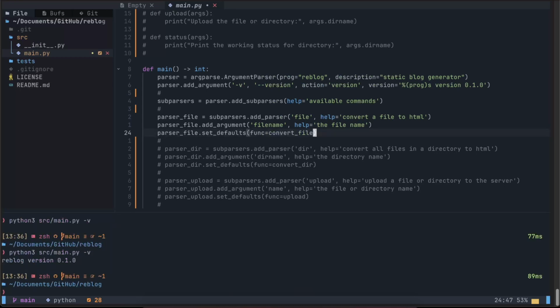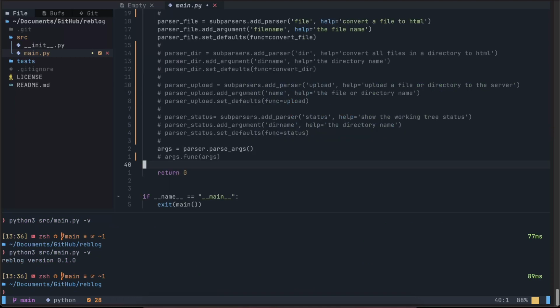So once we prepared the command, if we go down below and uncomment this line, these are the parsed arguments. We can execute a function and pass in those parsed arguments.